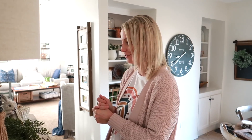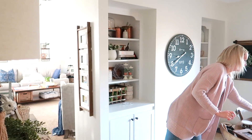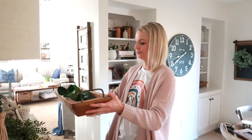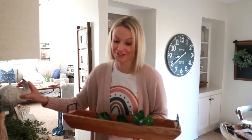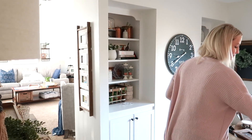I cannot get this chicken wire shelf figured out for the life of me. I've had a continuous pile of decor on my kitchen table now for probably two weeks as I've been trying new things. I'll go find something else somewhere to try and then I don't like it, so I put it back on the table and grab more stuff. My most recent idea — I grabbed this tray from our family room, like, oh, this would probably fit. Do like my own version of a dough bowl on top of the shelf. I don't think it's going to work, but I'm like, try it.